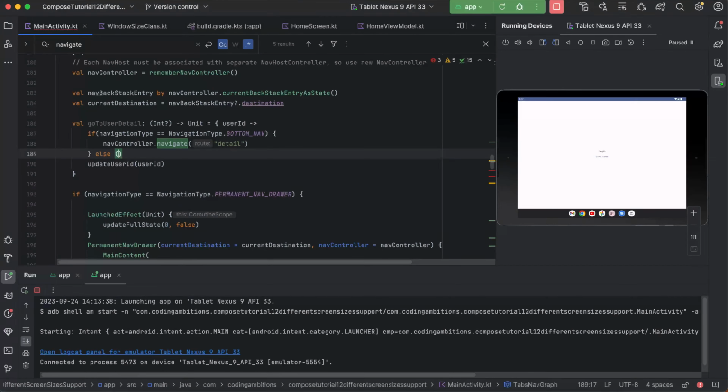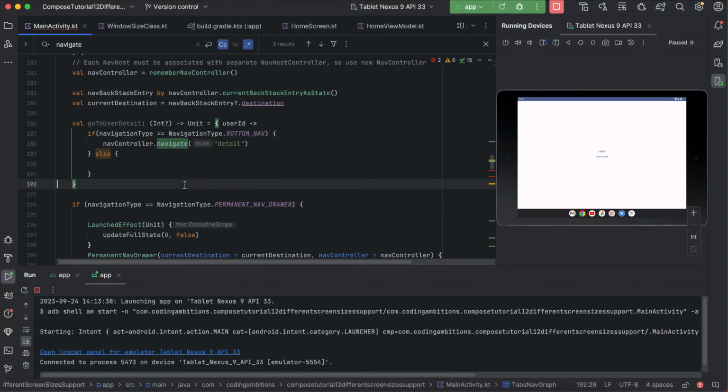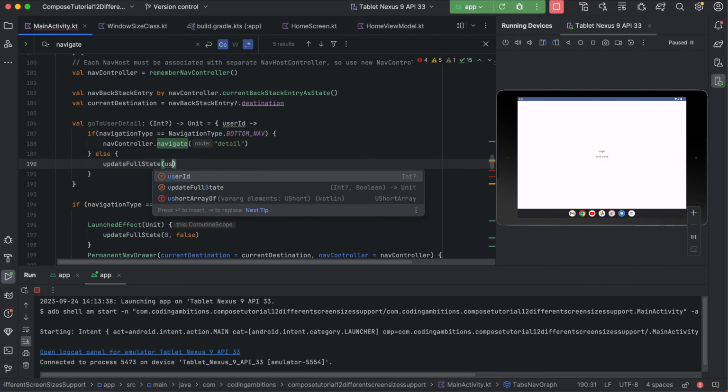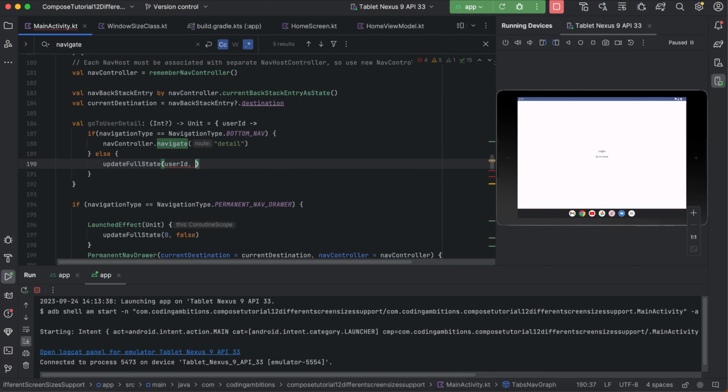Else we will be just updating the full state here. So user ID comma is full screen, we will be passing false here, because except for mobile we don't need full screen. This will be for tablet and desktop devices, right?